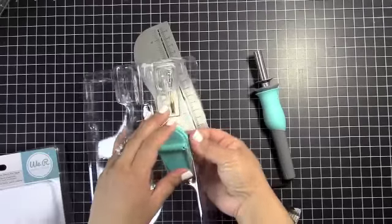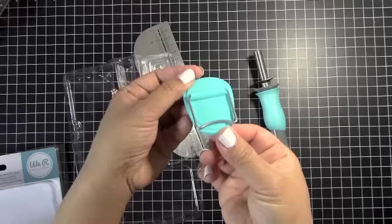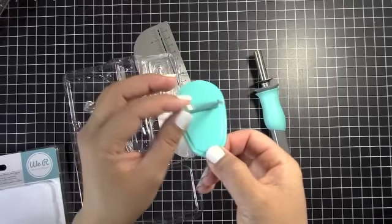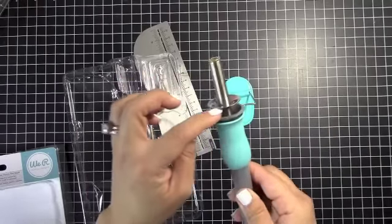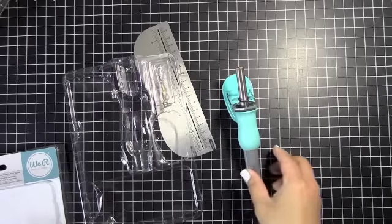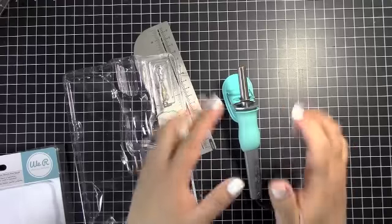Now it also comes with a little stand. All it is is a little thin piece of plastic with a metal little bike-stand-looking thing. You prop this thing up like this, and you see this channel right here in between the metal and the plastic. All you're going to do is let it sit like that, so that this does not ruin any of your surfaces.